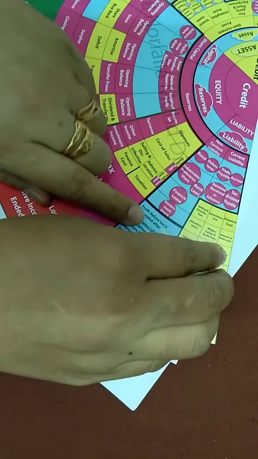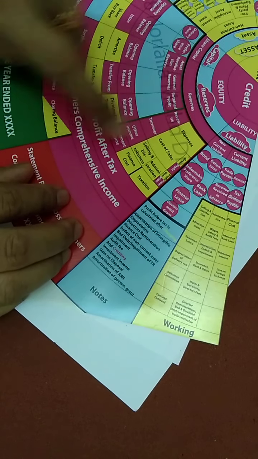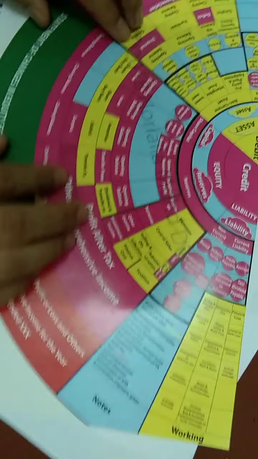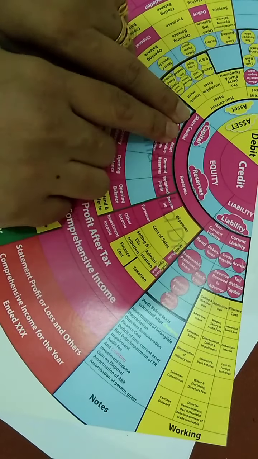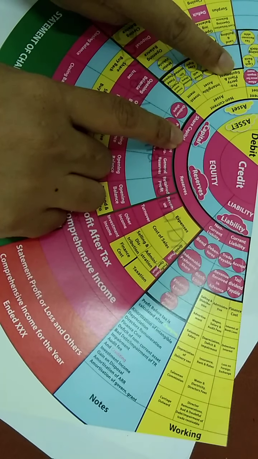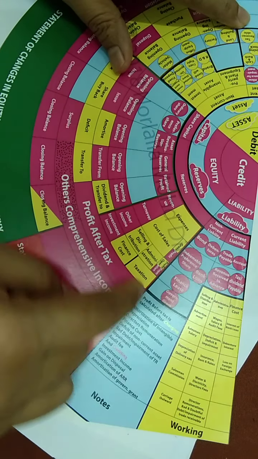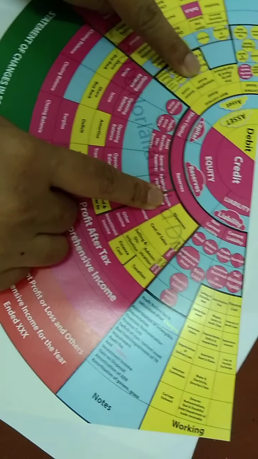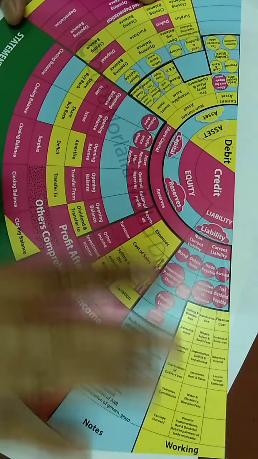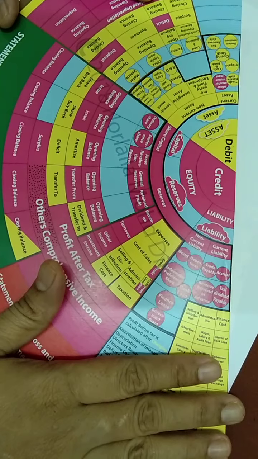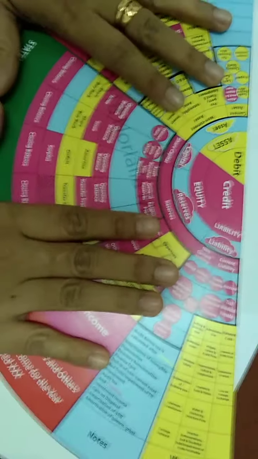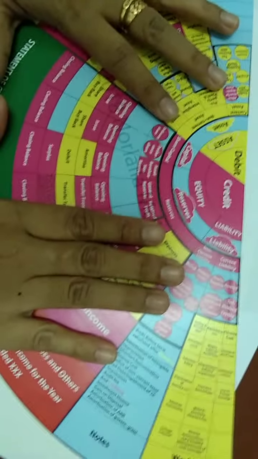From there, you post to your profit or loss. Once you complete your profit or loss, post to the statement of changes in equity. Once you complete the statement of changes in equity, post to the share capital and reserves, and then you complete your PPE. You post to the PPE, so you are going to have a full set of your financial position. You cannot complete your financial position until you complete the rest of the statements. So you follow which should come first. Then inshallah you will have plenty of time, and an accurate, precise and concise answer.